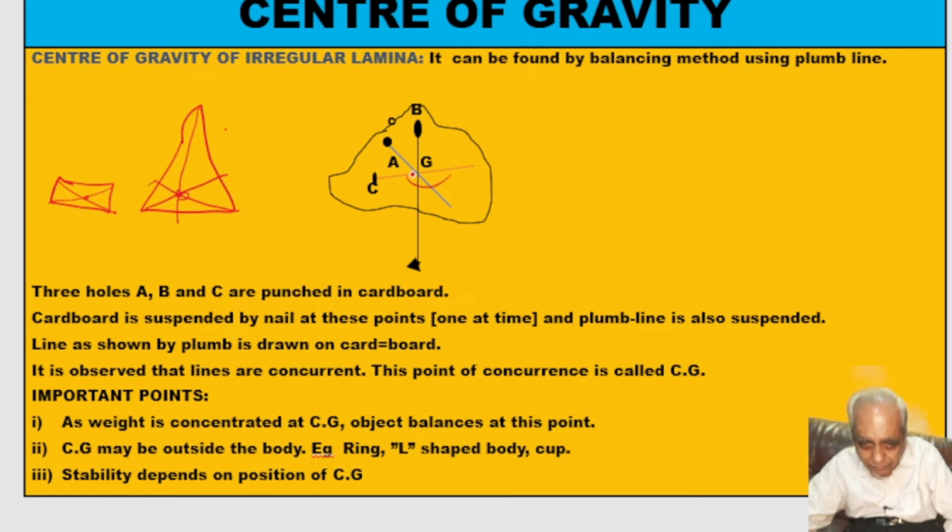So this is my center of gravity. This is how we can get the center of gravity of irregular bodies. From here also you can see that the 3 lines are concurrent. Even if you have drawn 2 lines, they will intersect, that is the point. But if you draw the 3rd line, it will verify that the 2 lines are correct.